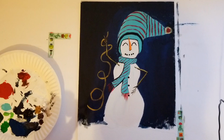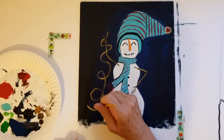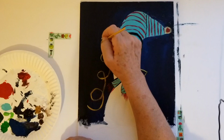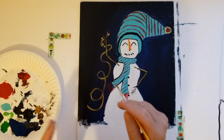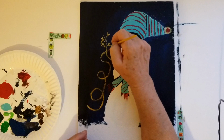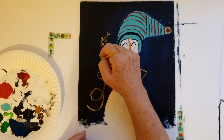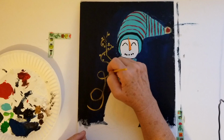Now, what we're going to do with the lights is we're going to go down the chain with a dot of this gold paint, and you're going to put a dot on the opposite side of this rope, opposite and in key parts. Space it apart because these are the Christmas lights. You don't want them right smack on top of each other, and you don't want to be here all evening doing Christmas lights.